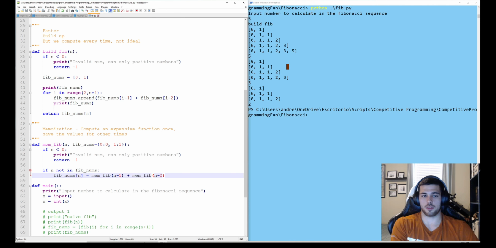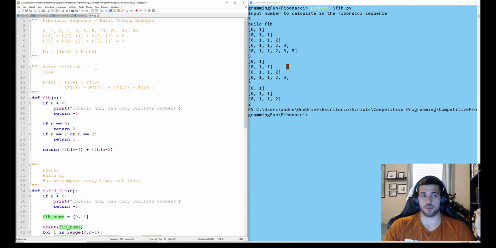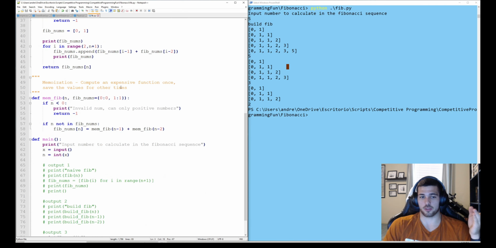So this is using recursion as well, but we're caching the values into this dictionary. So this is a dictionary. Let's say our key is 0, value 0; key 1, value 1; the next would be key 2, value 1; and then key 3, value 2; and then key 4, value 3. So the key is the index, right? So if n, let's say the third value, is not in our dictionary, which it is not, we compute this by calling our function recursively.